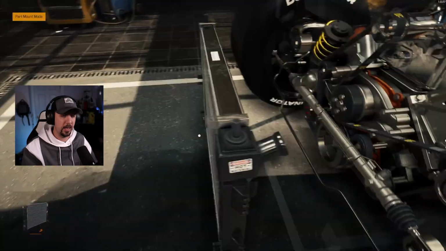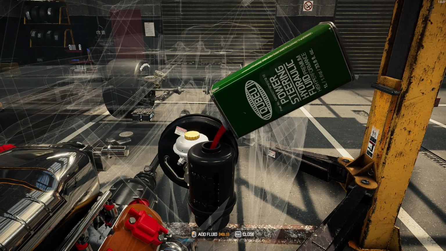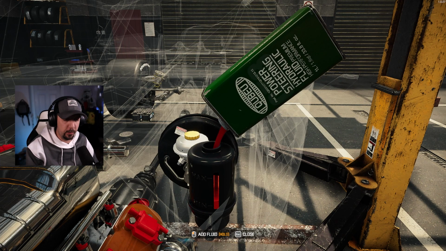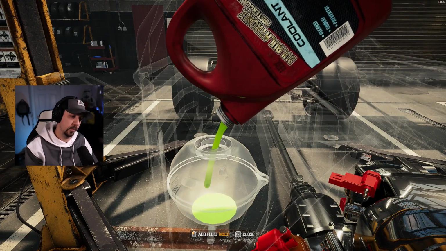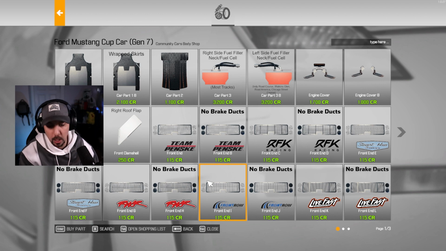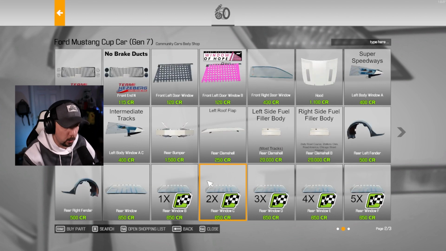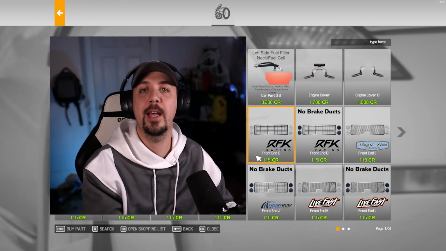Add the radiator. What? How is there no fan? Let's add some power steering fluid. Power steering fluid to help us turn left. So are we doing Team Penske, RFK Racing, Stewart-Haas, Front Row Motorsports? All right, I'm going RFK front end. What front end would you have chosen?